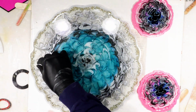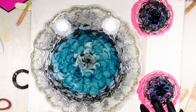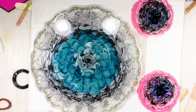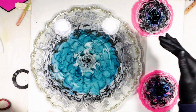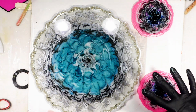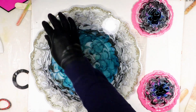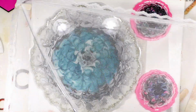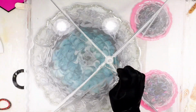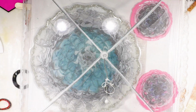Everything with resin, no matter what the shape, it all goes towards the center. As it cures, the chemical reaction, it just goes to the center. So just hoping this will look pretty. Going to cover this and wait about 4 or 5 hours, and then we'll do the background layer that will be on the bottom side, which is actually the top side at this moment.